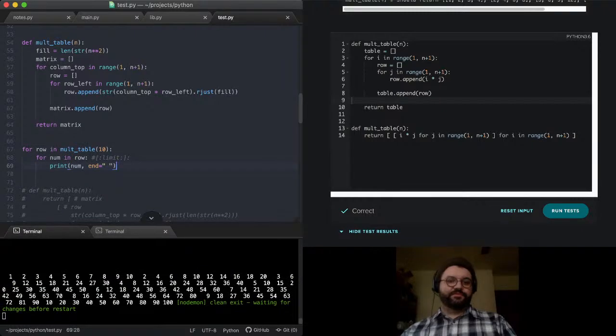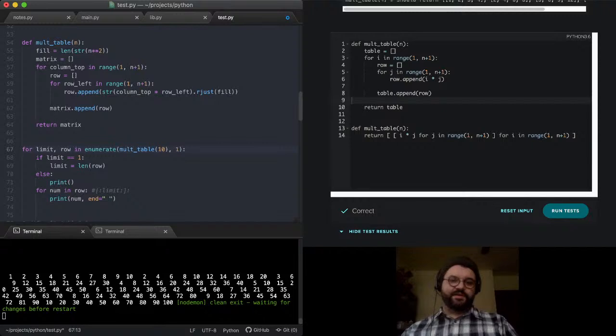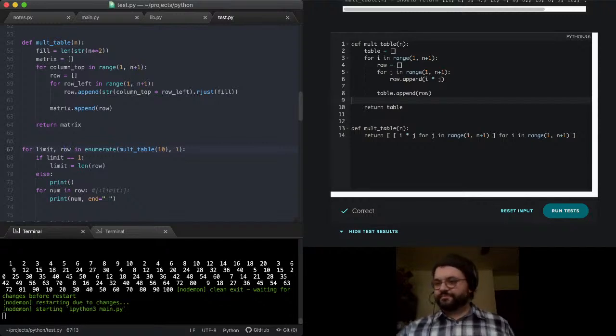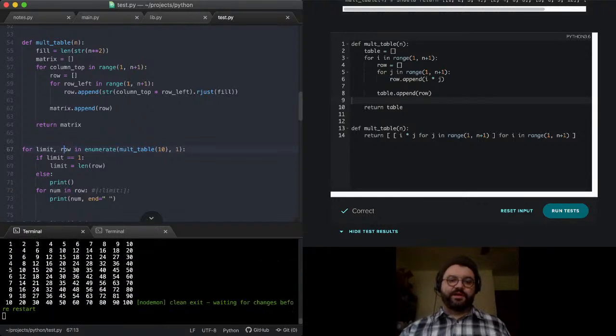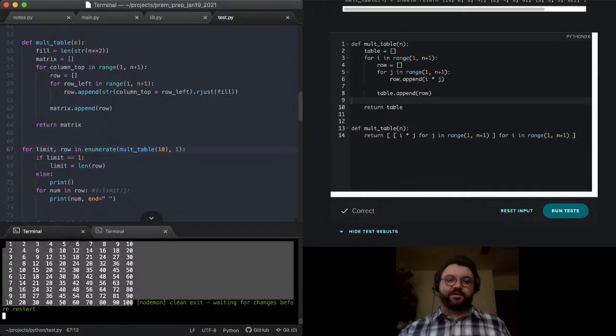Okay, whatever. At any rate, I don't need to step through this whole test, but this was what I did to print off the whole thing in a formatted way.